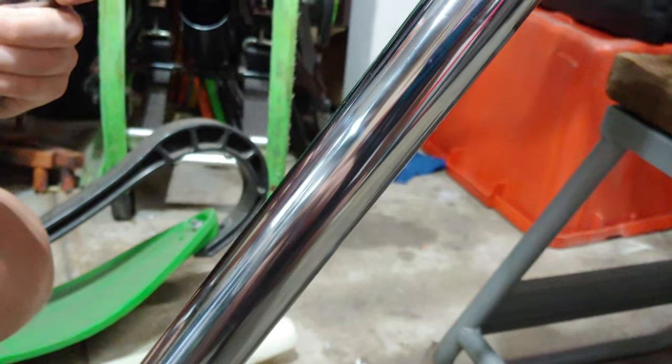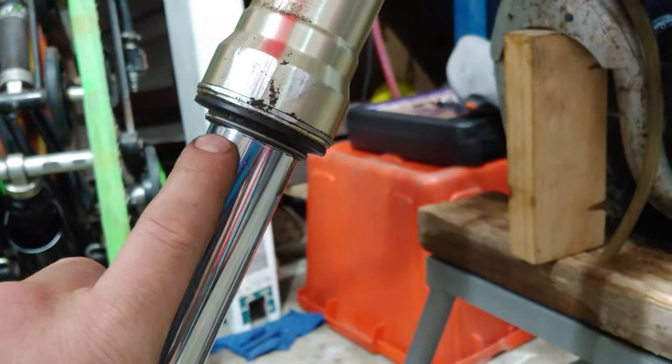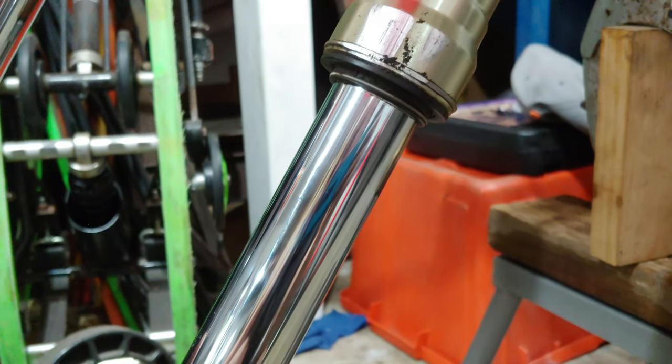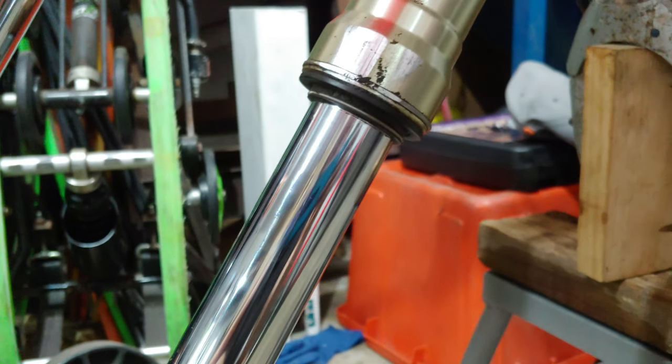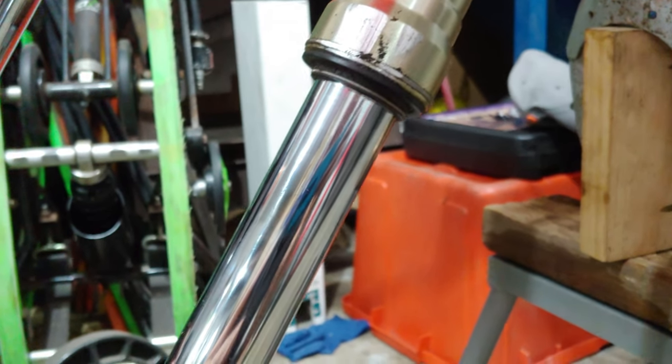I'm gonna get the card out, see if we can get all the grime out of here. I don't know how much fluid's actually leaked out or whatever the situation is. I'm assuming at least some is leaked out. So we'll just have to go from there.